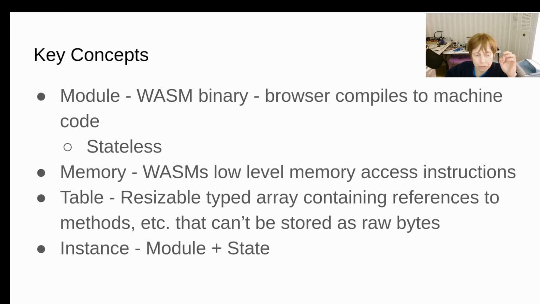And then you have the concept of an instance, which is a combination of a module plus state. A module by itself is stateless, but you can add state to it. I think it's similar to the concept of having a class, or a static item in a class, and creating an instance of a class. So these are the key concepts of Wasm.